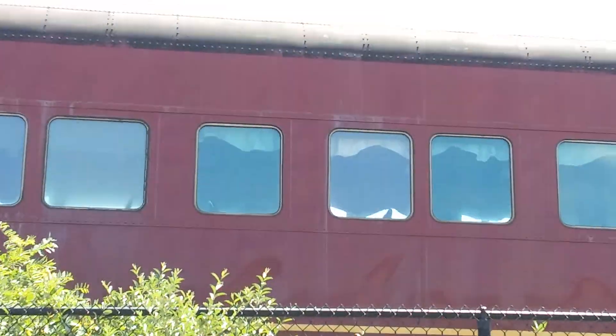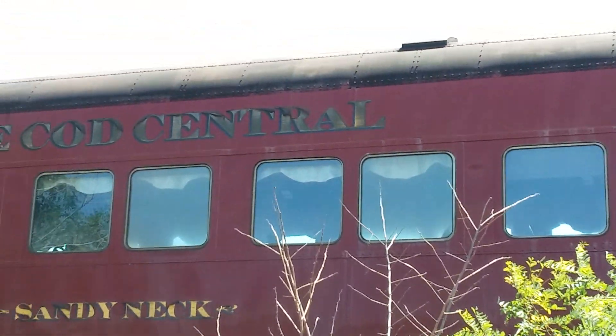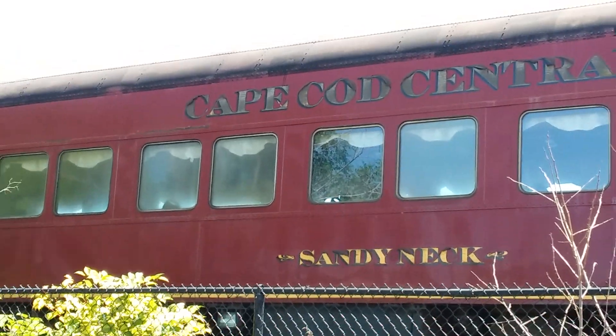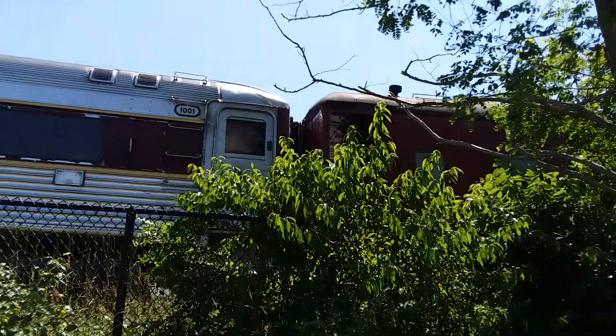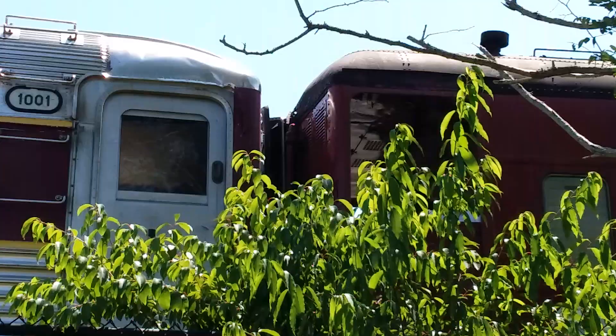This looks like it was one of the diner cars. I can see some chairs — like regular chairs in there. Look at that. Probably setting it up for restoring; got it aside. I'm hoping it's going to happen. They've got it here at the back of the station. And there's that chrome beauty next to it — try to see inside, but you really can't. The ceiling's falling down.